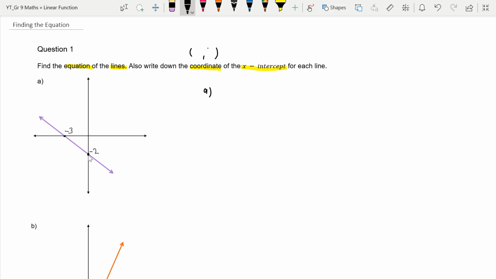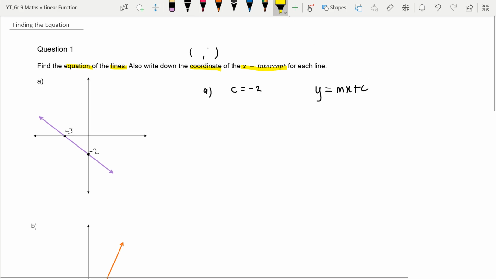We definitely have the y-intercept, which is great because we know the y-intercept is our c value that we can plug into our standard form. And the fact that we see that that is a straight line, we know that we need to find it in this form. Y is equal to mx plus c. We need to find c and we need to find m. We already found c. So at this stage, we already know that much. Perfect. So we still need to find our gradient. Well, we can do that because we are given 2 points on that line. And we need 2 points to be able to calculate the gradient.